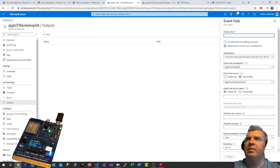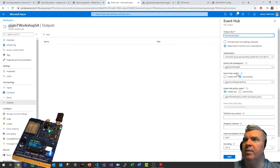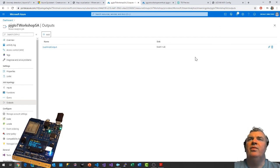So let's do this as, oh, we did event hub output, didn't we? I think. Let's make it like that. Select the event hub namespace, use an existing event hub, use an existing policy, and then save that. Let that add. That's finished adding there. And let's let it know that it's finishing because I can't be bothered not knowing if that's worked. That's successfully done that.